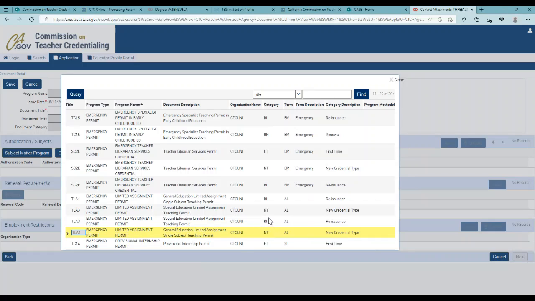I see the RI here. The RI means it's going to be a renewal. And again, if they already held a GLAP or a CLAP and they're renewing it, you can definitely submit those online. You'll just want to do the same steps as if you're setting up a new document, but you can select the RI.